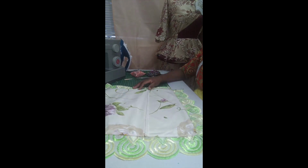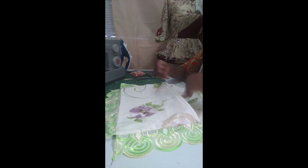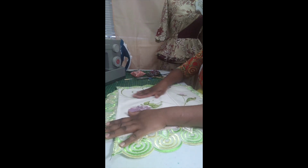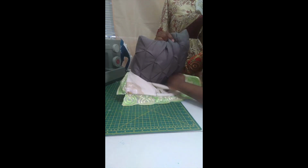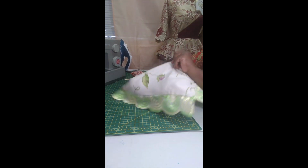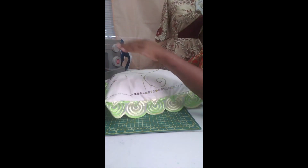Of course, if you're making one for yourself, you could always use a thread that works with the fabric, right? I'm just doing this to show everyone here. All right, so that's it. Moment of truth, now we're going to test it out. Let's turn this way, and we just open our opening here. That's it. We shove our pillow like this, and we shove it in this way. That's it, and we settle it nicely. Make sure our pillow is really settled nicely in our cushion. That's it. And we are done.